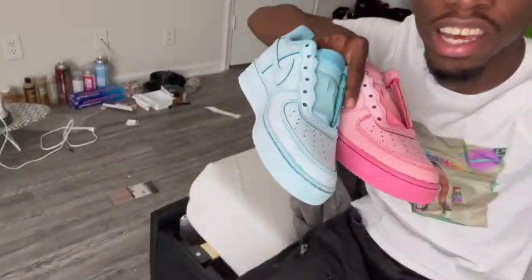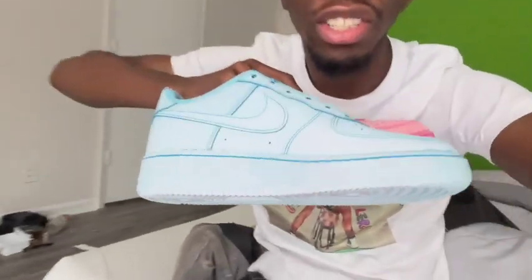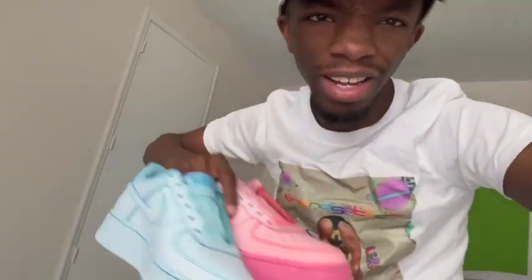The red looks crazy. I can see the difference. So it is day two of the Sonic and Knuckles Air Force Ones custom, man. We about to do these shoes up. They look great. Look at, they nice and dry. Ooh, look at that blue. Ooh, look at that red. Let's go crazy, man. Let's finish these shoes up. Day two, man. 24 hours turned to 48 hours, we got to get these shoes done.